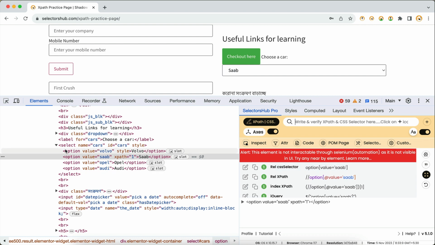Always look out for what tag has been used to create that drop-down. If it is a select tag, you need not worry at all. If it is some different tag, then you will be able to use the debugger, and the debugger will be able to pause that dynamic drop-down. For the select tag, in fact, the debugger is not required at all, because this is a standard feature of the select tag. Whenever you use the select tag with its options, they automatically come in as a drop-down. That is a standard feature of the select tag.